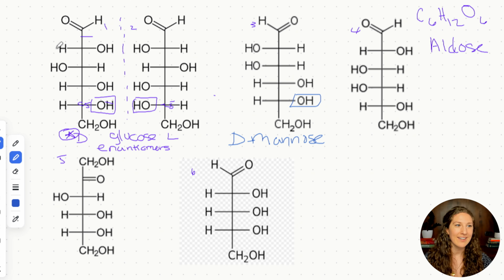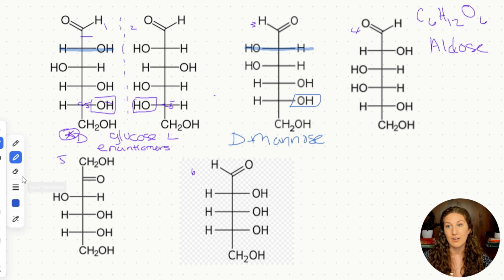All right, so if you identified that carbon 2 was the difference, you are totally correct. So you'll notice here that D-glucose and D-mannose have exactly the same structure, except at carbon 2, our OH is flipped. Now, we don't worry about the orientation of the aldehyde because it's not a chiral carbon, right? A double bonded carbon is not chiral. But carbon 2 is a chiral carbon and it is flipped. OH is on the left for D-mannose and on the right for D-glucose.